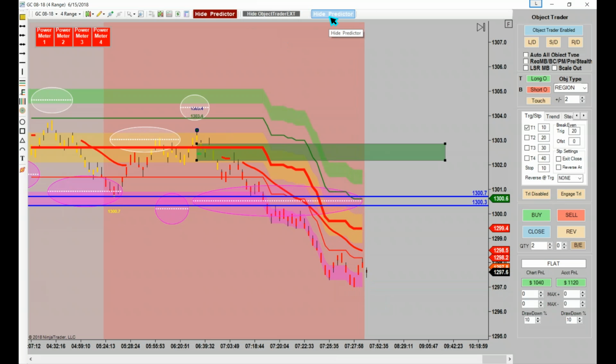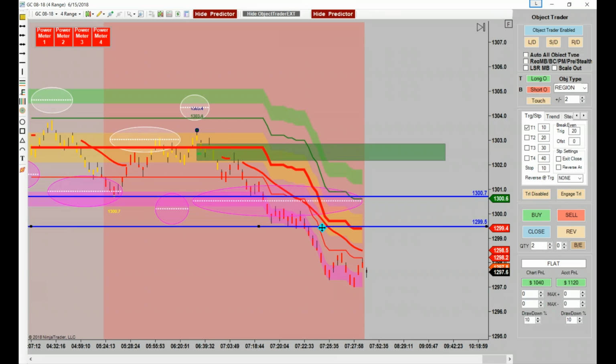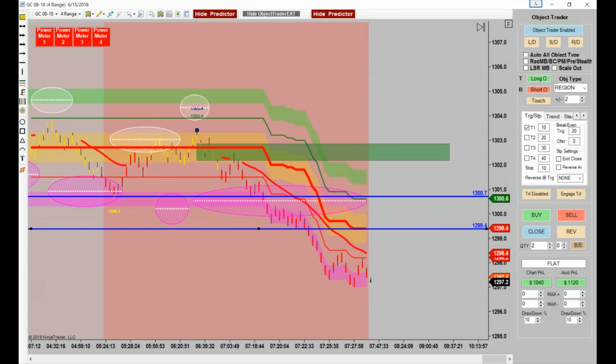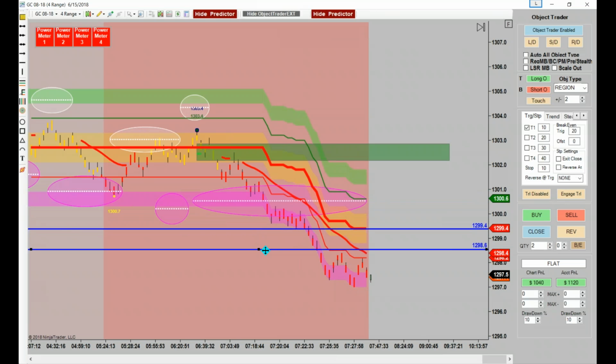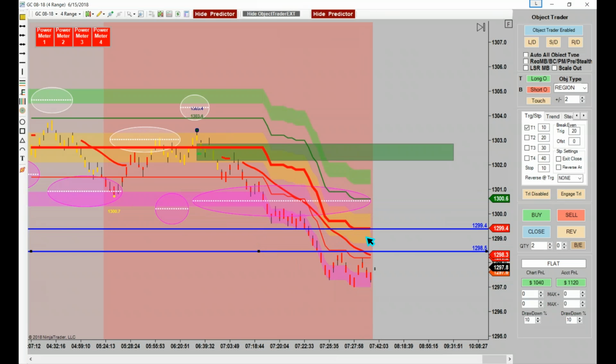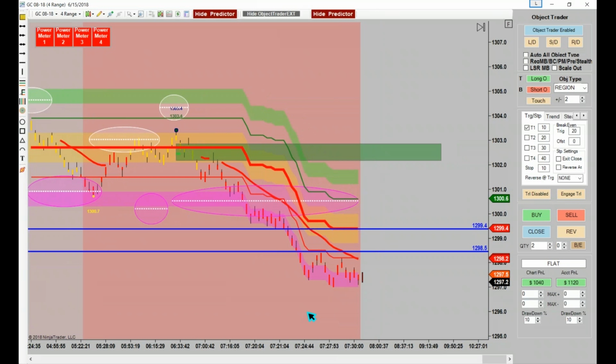Let's see if we can get something. Resistance is right there. See the thrust, retrace, barely takes it out. So there's a swing right here. If it takes that out, we should get a mid-band trade. If it doesn't take that out, then we're going to miss out on probably a good thrust. But your rule of thumb has got to be that you've got to be able to get a retrace, or if you do take these trades, then you've got to put your stop at a swing, and you could give up $200 real easily.